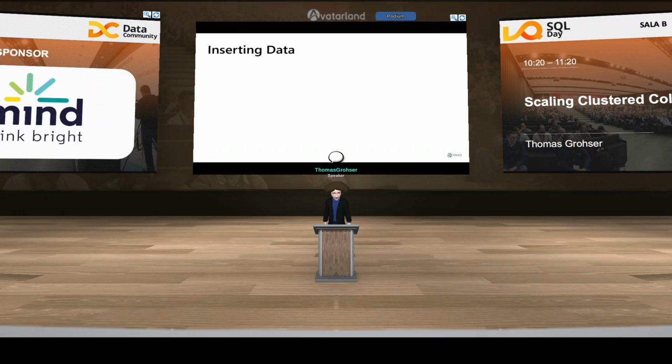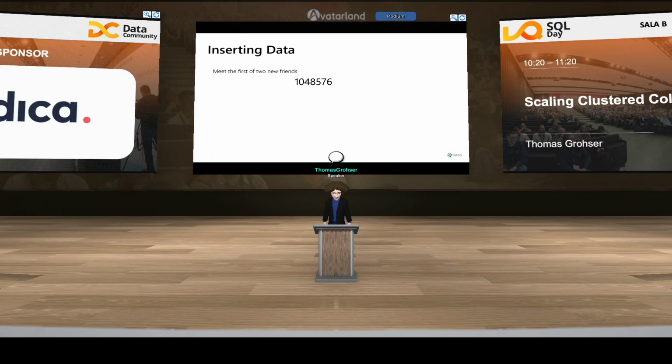Inserting data. So, create a clustered column store. It sits there, it's empty. So how do we most efficiently insert data? There are two new friends you will make right now. One is this magic number, 1,048,576. This is how many rows you should insert every time you insert into a clustered column store.